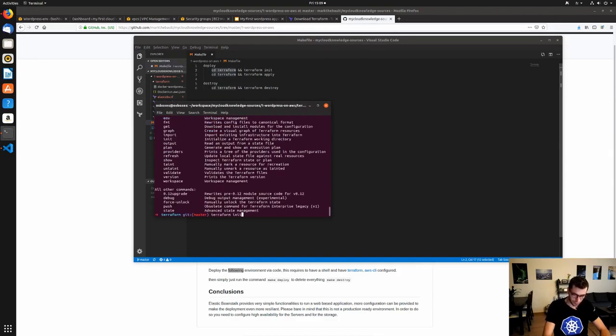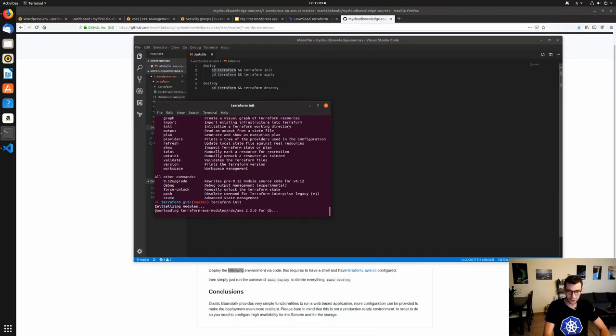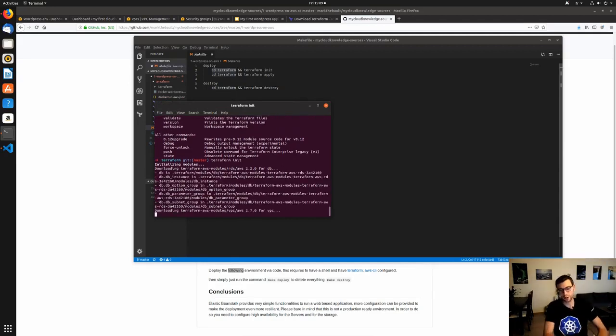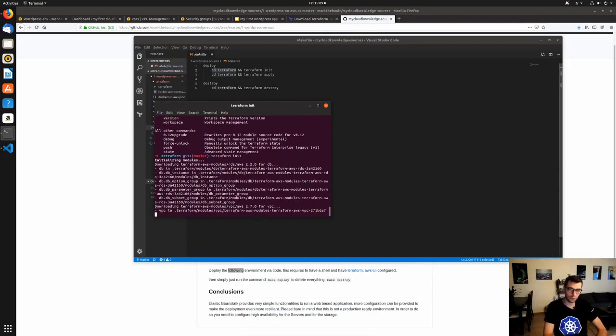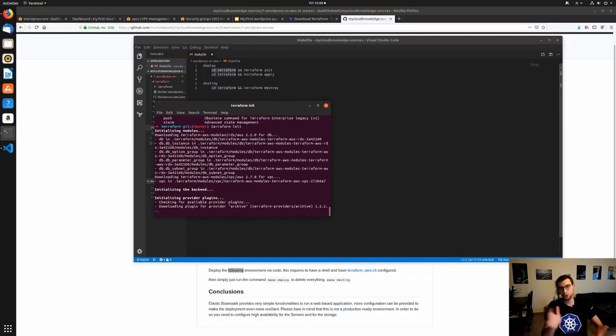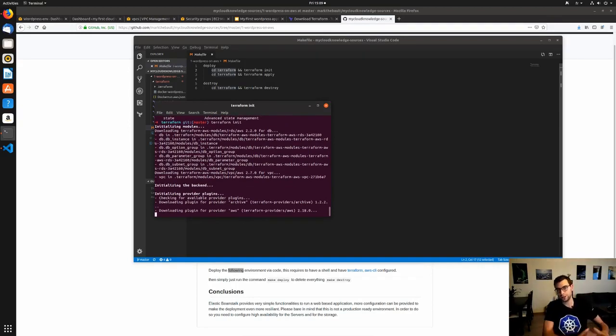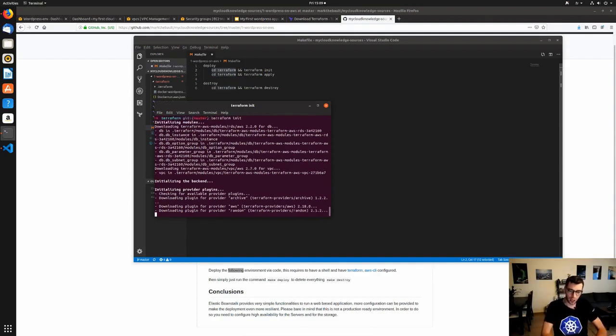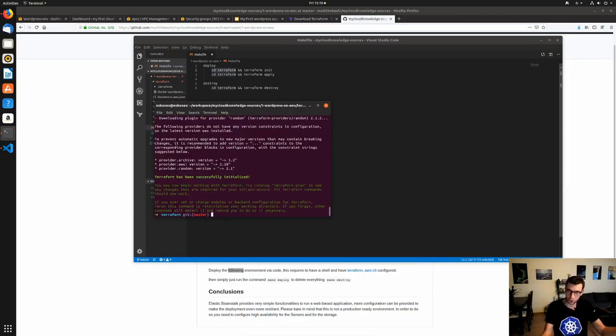Sorry for that. Okay, now it's downloading modules. I use modules for Terraform, which is something I recommend. We're going to do a complete course on Terraform later on, but not today. I'm just showing you the simple commands for how to run it. I'm not going to create the whole infrastructure because it would take too much time, but I want to make sure you understand the steps.